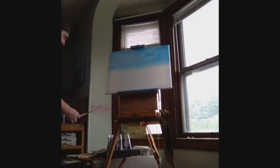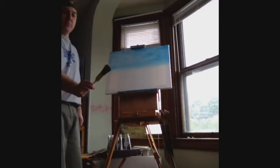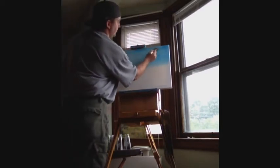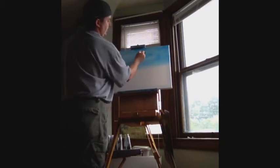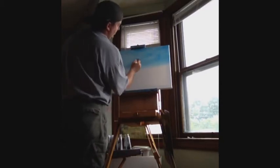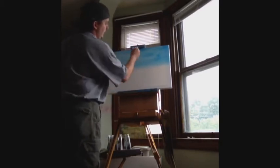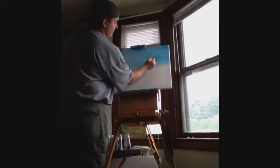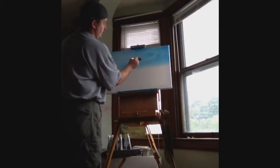Okay, so now to blend your clouds out, take a little clean 1-inch brush. I'm just going to make little circles right underneath the top of the cloud, leaving that top layer in, and just blending downward. That way you can still see your top white, which will be the highest point of the cloud, and then everything else kind of blends in.